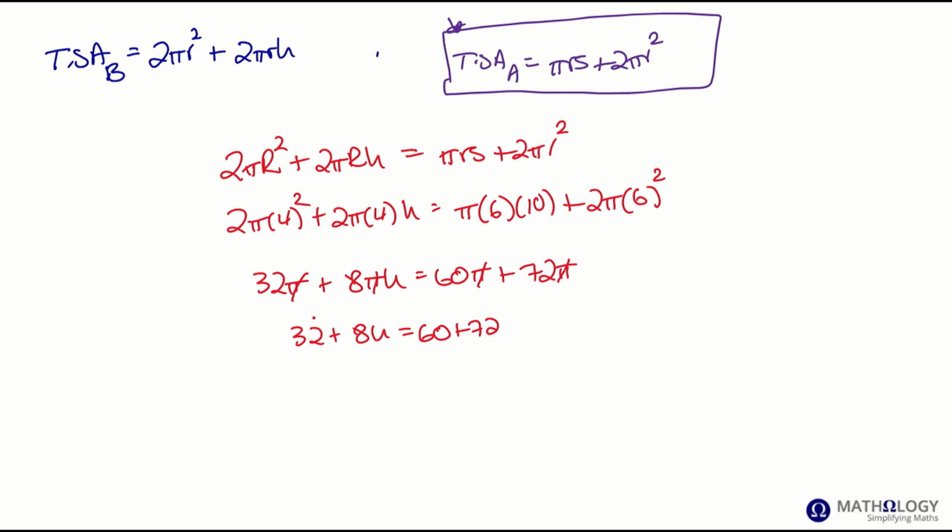We're dividing through by pi because we can, because it's a non-zero constant. It also simplifies your calculation. Instead of using pi, which is an irrational number, you'll avoid working with decimals, and it'll get messy if you start working with pi. So the fact that it's convenient to divide through by pi, we're going to do that. So 8h equals 60 plus 72, it's 132. 132 minus 32 is 100. h equals 100 over 8, which is 50 over 4, and that is 12.5. And the units were centimeters.